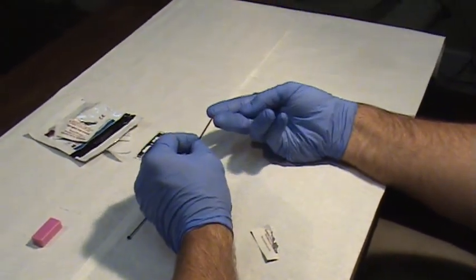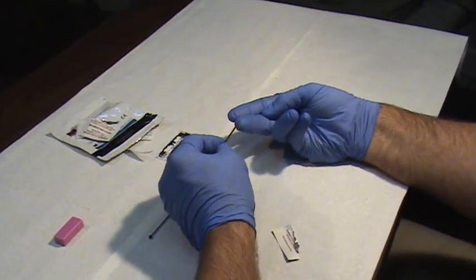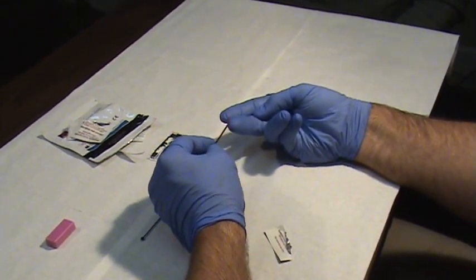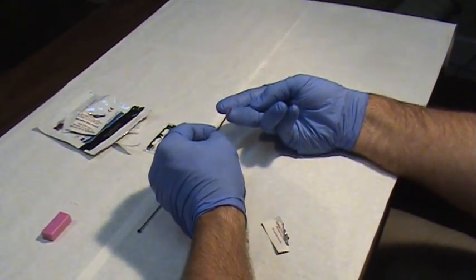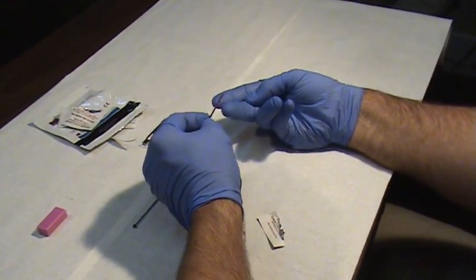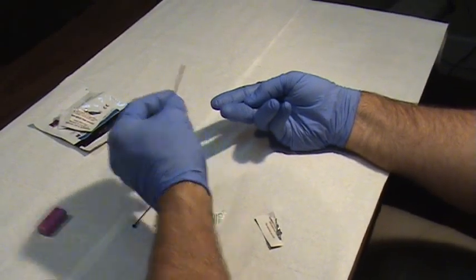You want to be careful when you're taking a blood sample not to scrape the skin cells. If you need to lift it up and place it back down, lift it directly off the skin, place it back down to the blood source, not against skin cells because you'll get a false reading.